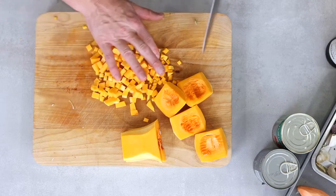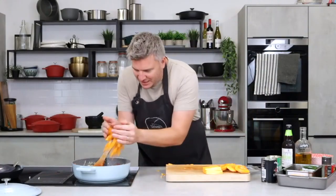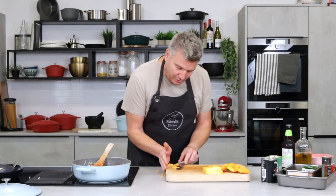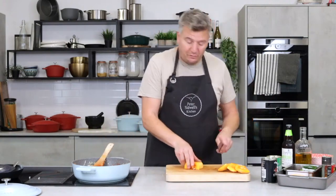So, nice and small. See those pieces? Let's get those in. The sooner we get them into the pan, the sooner they are cooking. But you could get all this ready in advance. So it's all just ready to chuck in a pan. You could put it in the slow cooker if you wanted to.